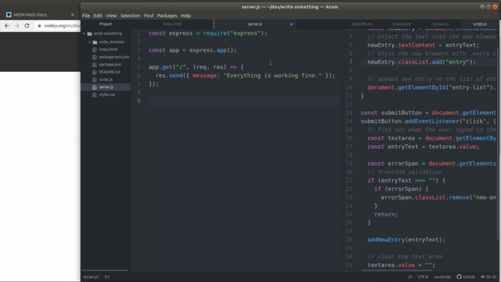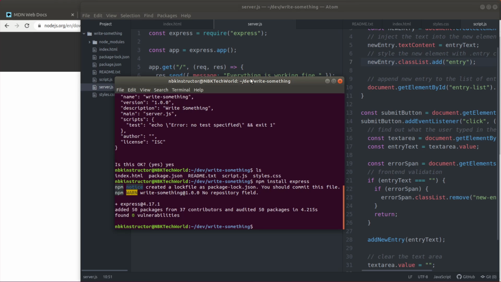And then after that, I'm going to do app listen. I'm going to give it a port to listen to. Let's do, say, 3000. And if you want to give a callback here saying that the server is listening, you can say console log server is listening on port 3000. Save it. Let's test it out, and then later we'll explain what's going on.